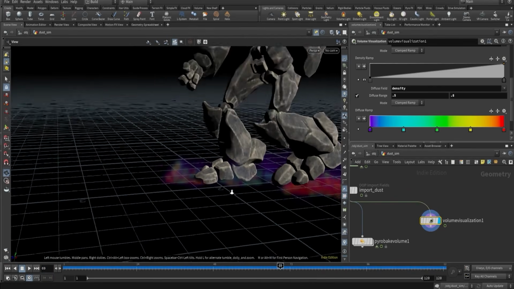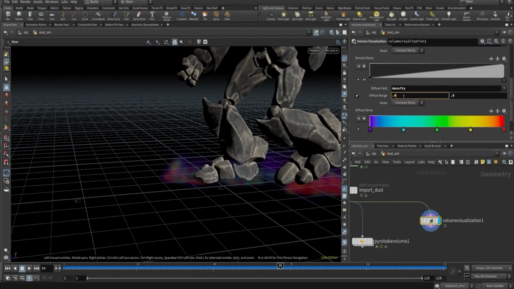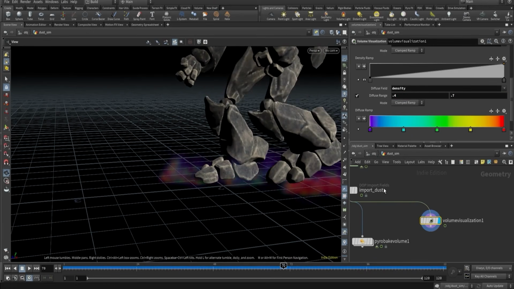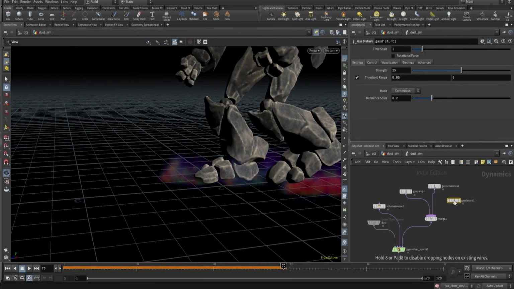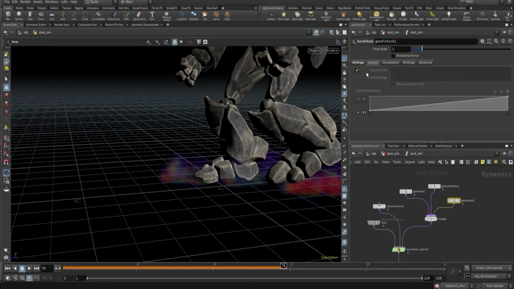Okay, so just check this. Let me reduce this. I want to cover more area. Yep, so this range is fine. So here we can introduce one more disturbance with same block size, and I want to use density over here, and we have defined the range 0.4 and 0.7.